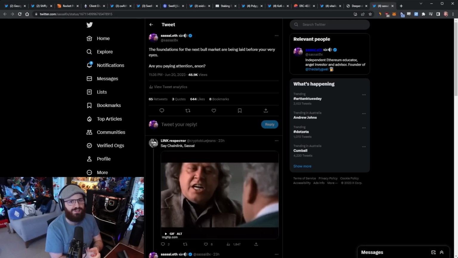Outside of crypto, it's obviously a lot of these TradFi institutions coming in, and ETFs and stuff like that. But those three put together, I reckon that's a pretty big deal, guys, to bring in a lot of new users and a lot of new capital. It will definitely play a big role in the next bull market.